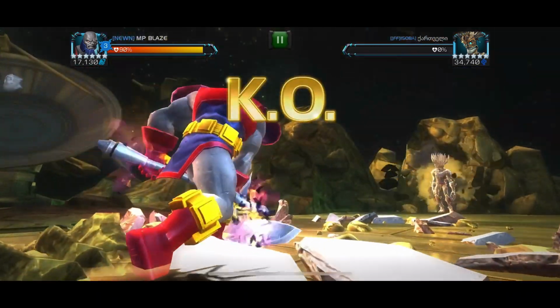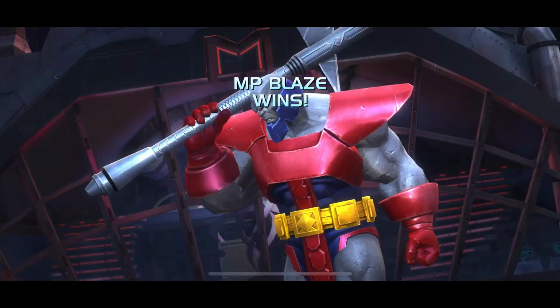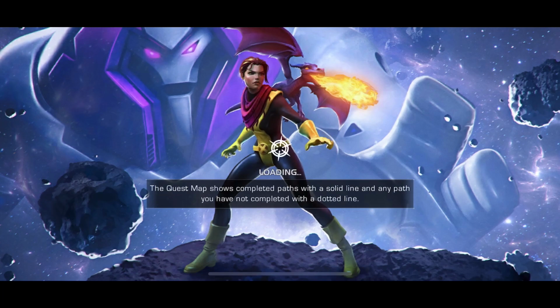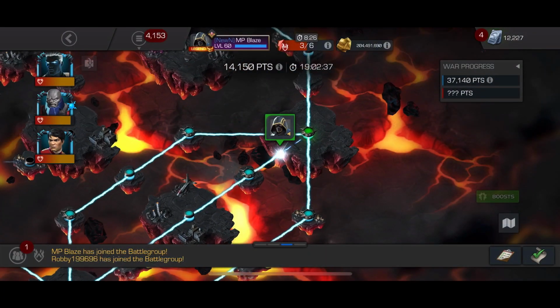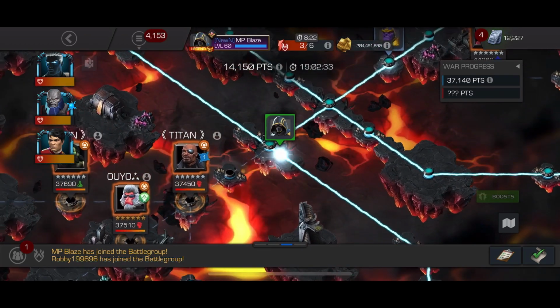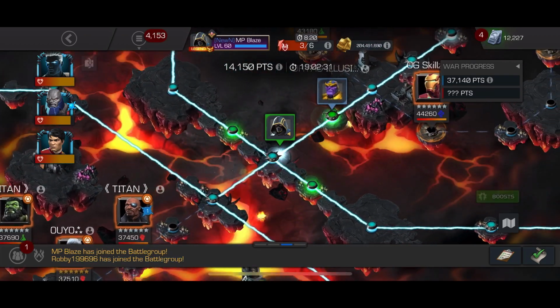So nothing special here, just playing around. May not actually ever see a Terrax on War Attack. Who knows? He might be an option for Penny Parker as well, with that immune to power drain. So moving on to path 4, section 2.